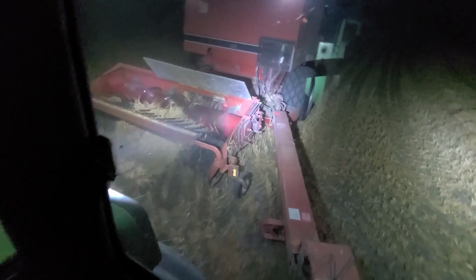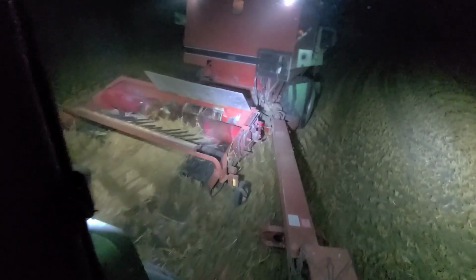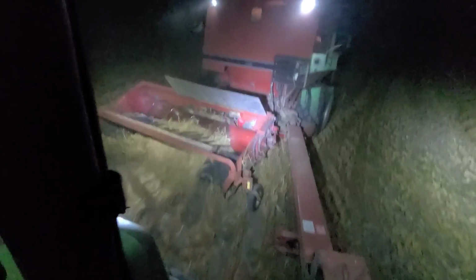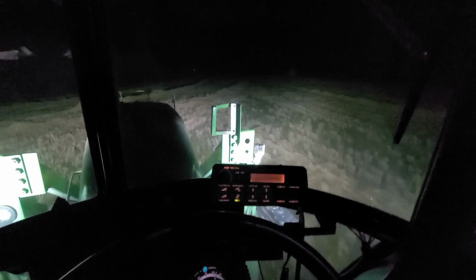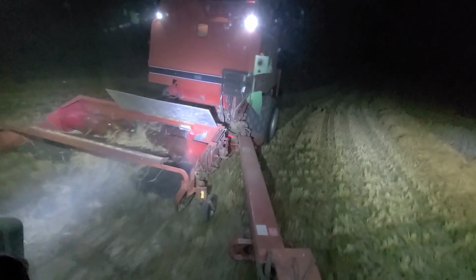There's like two weeks' worth of rain forecasted here, of course. That's really handy, but whatever, it is what it is. The barley's off at least. Anyway, I see Rob coming with the truck. Worked out good. We'll dump, call it an evening, and I'll talk to all you guys tomorrow morning in the daylight again. So, see you in a bit.